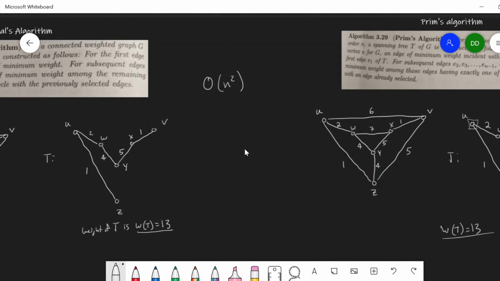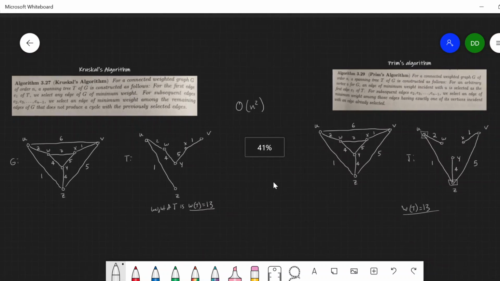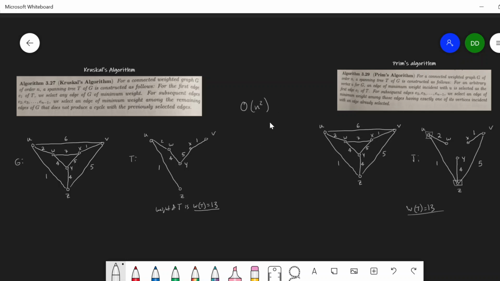And so this problem of finding a minimum spanning tree just increases with the square of the order, which means that a computer can do even large graphs quite easily. What we try and avoid with an algorithm, if it's possible, is an exponential time algorithm.